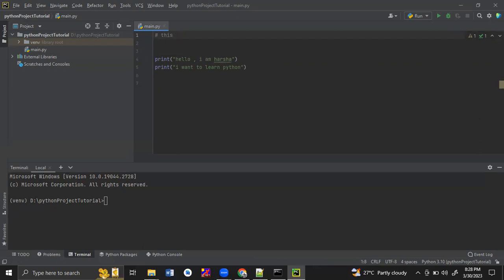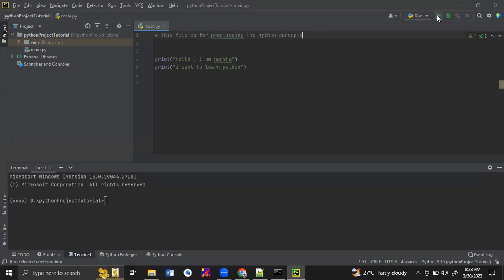This file is for... okay, I have given the one line comment.